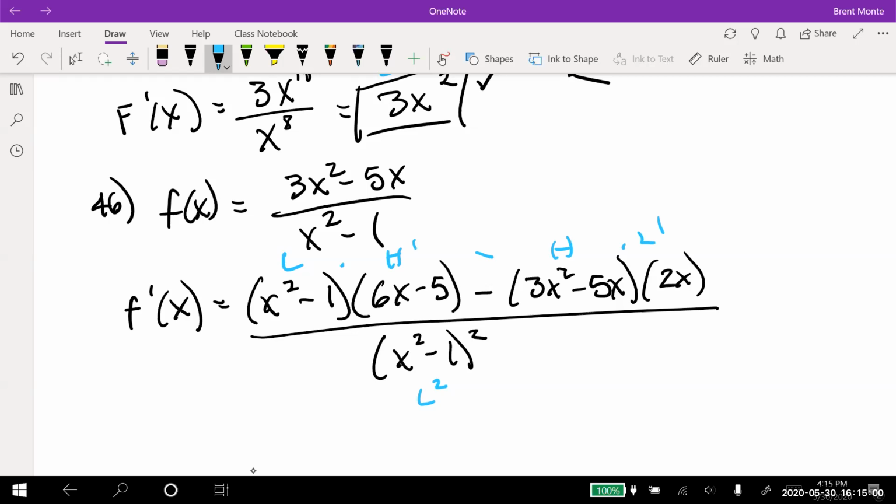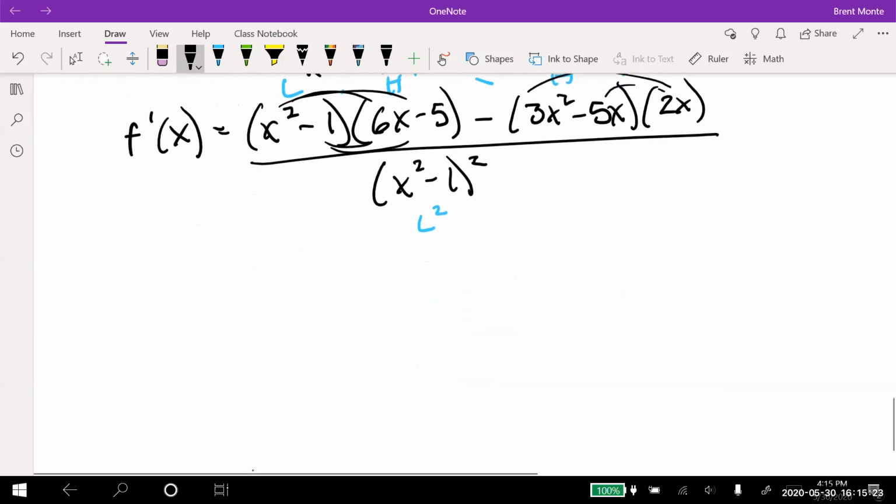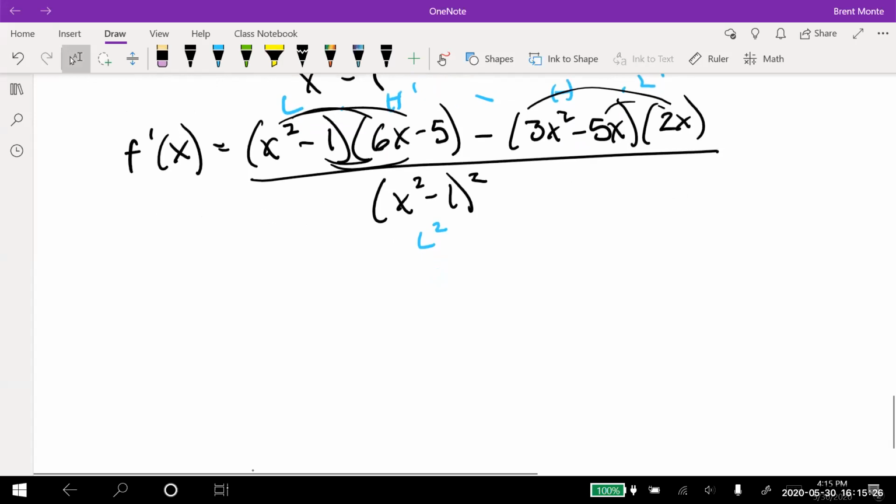And so of course this was the high and this was the low. But that's what I did. Now I'm going to multiply out, I'm going to simplify, see how simplified I can get it. A lot of these don't simplify real nicely, but I'm going to FOIL this piece out. Here I don't FOIL. We have to be careful because I'm distributing this minus also, but let's see what we've got going on there. So let's see, so I've got my f prime of x.